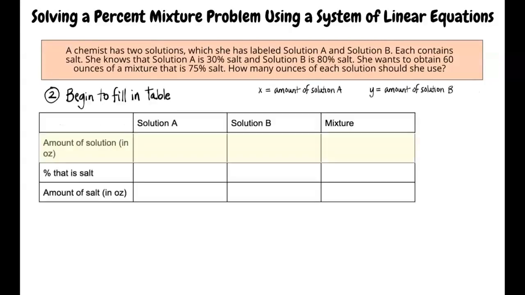We will use the following table to organize the given information. The first row is for important information about each solution. This box is for the amount of solution A that will need to be added to make the new mixture, which we do not know for now. We will put x for this box because we defined x as the amount of solution A that must be used to compose the new solution.